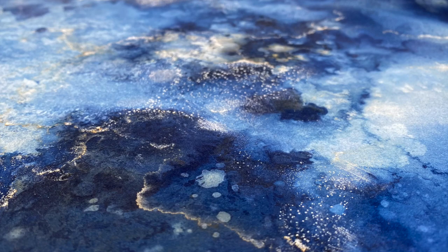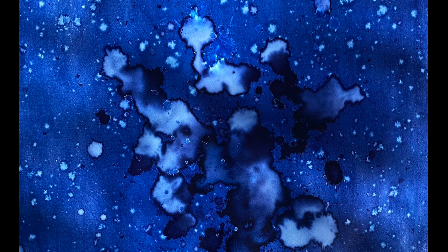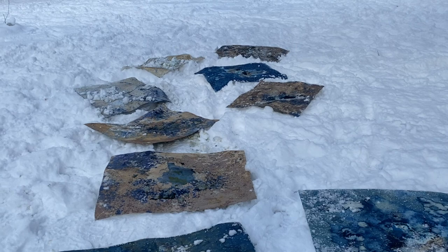Is it snowing? Quick, coat the paper and get outside. Remember my coat and gloves to hide from the cold. Try to time my day so that I can take advantage of the sun when it is at its strongest. Lay the wet pieces in the sun as quickly as possible to develop, and marvel in the changing colors as the chemicals react — orange, aqua, purple, and cerulean blue. Be sure to grab my camera; these amazing colors are so fleeting.